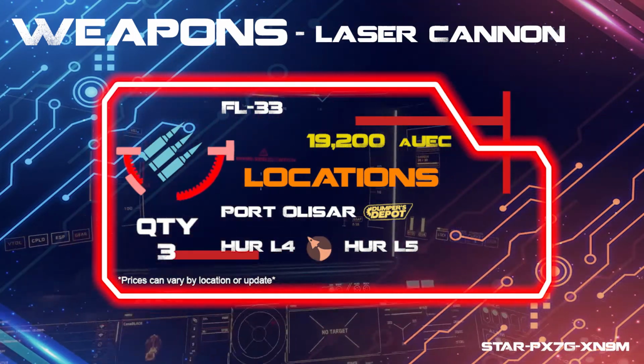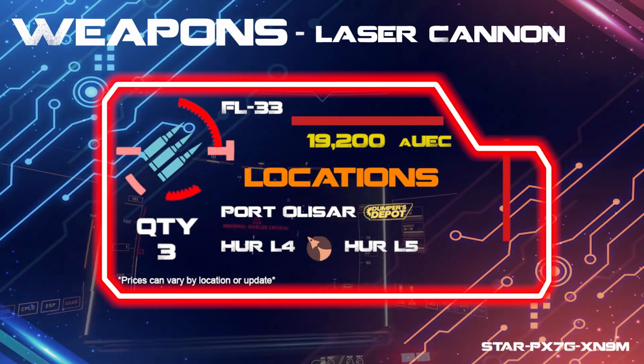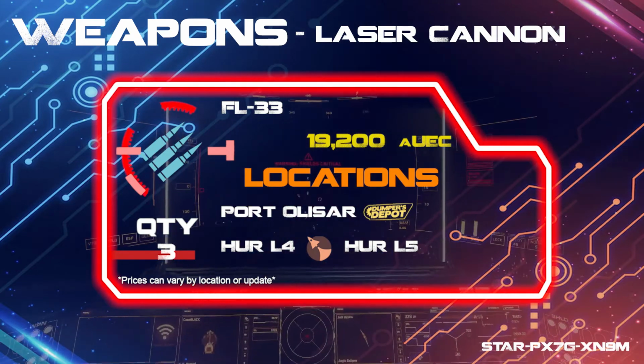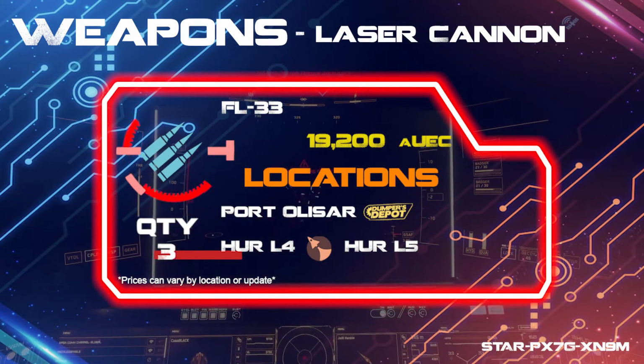Now remember that these are slower at shooting, so they will struggle against the smaller, faster targets in those earlier bounty tiers, so wait to upgrade those until the later tiers. Now let's take a look at the missiles.